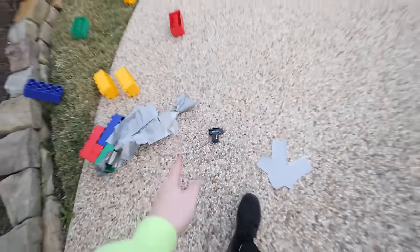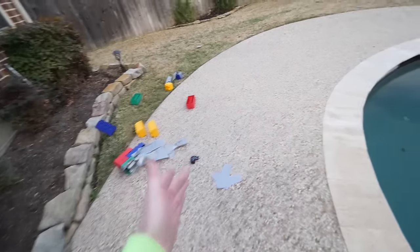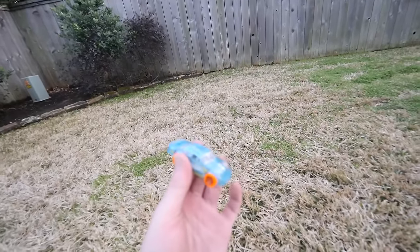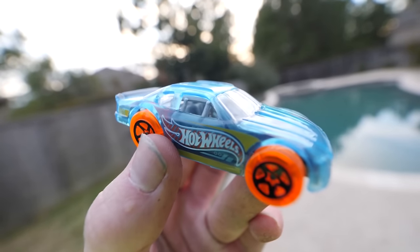It looks like the GoPro is off of the car again. The GoPro is right here. So the GoPro car literally landed in the exact same place. And oh, there's the other car right there. The other car landed not in the same place, but it was pretty close to it. Last time it landed all the way over there, if you guys remember. It looks like our original little Hot Wheels car here is going to be our winner for this video.